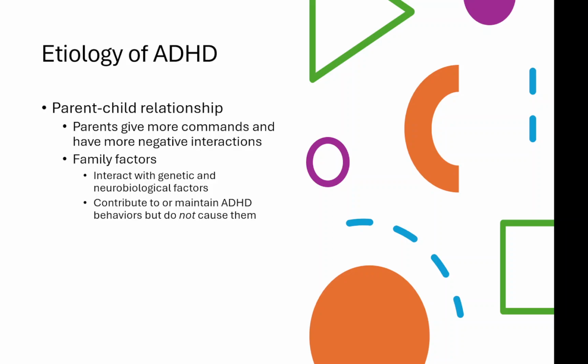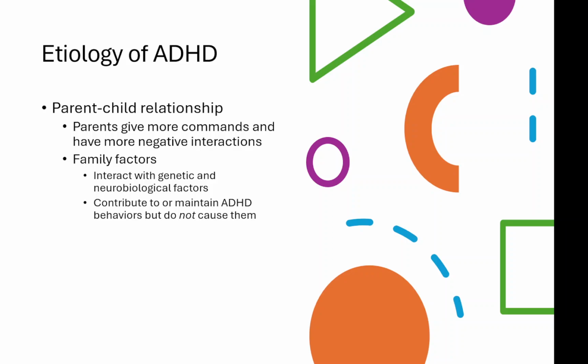Family dynamics, particularly when both the child and the parent have ADHD, can create a cycle of arguments, guilt, and shame. Both the parent and the child may feel inadequate due to forgotten tasks or unmet expectations, and in some cases, parents who have ADHD may struggle to support their child, even though they could offer valuable guidance by sharing their own experiences. These interactions, while they may complicate the situation, don't cause ADHD. However, they can either hinder or help the treatment process. Prior treatment involves understanding the unique challenges ADHD presents in family and finding ways to support both the child and the parent in managing the disorder.